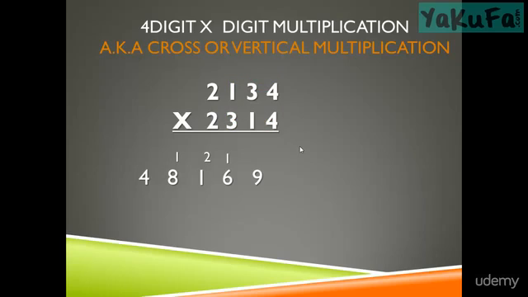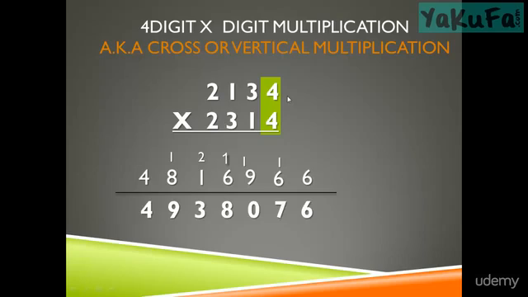In the next step we'll be taking the last two digits, that is 3 and 4, and for the next number we'll be taking 1 and 4. Here we can see that cross multiplication is possible. So the cross multiplication would be between 3 and 4 and 4 and 1. So 3 times 4 is 12 and 12 plus 4 is 16. So we write 1 here and carry 6 below. And the last one, that is 4 times 4, which is nothing but 16. So this is where we got the answer. We just need to add these numbers with their respective carries and we get the answer.